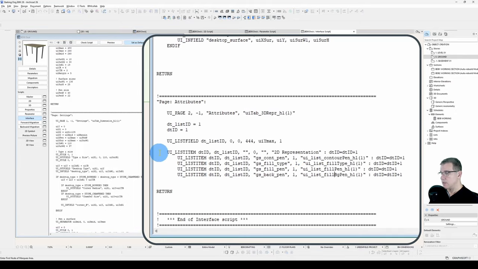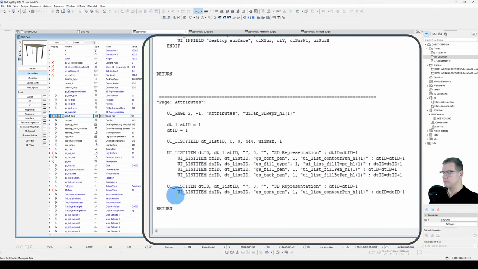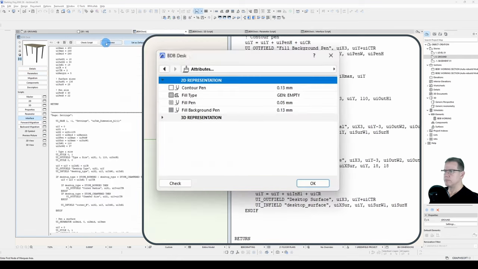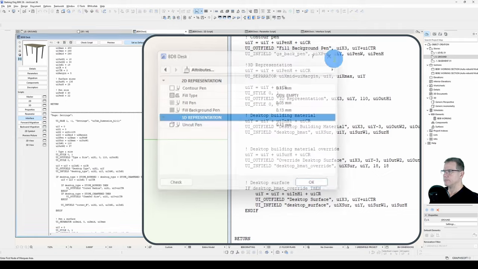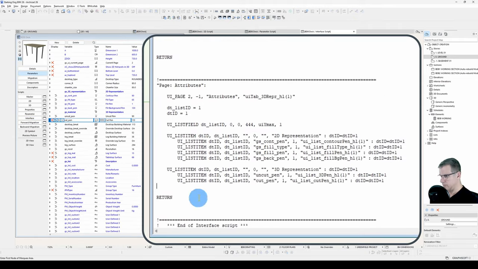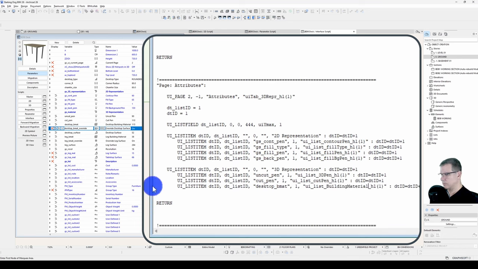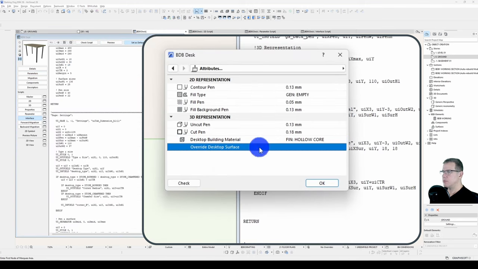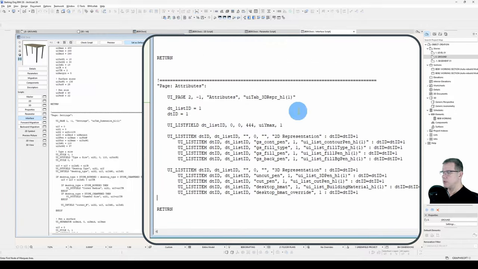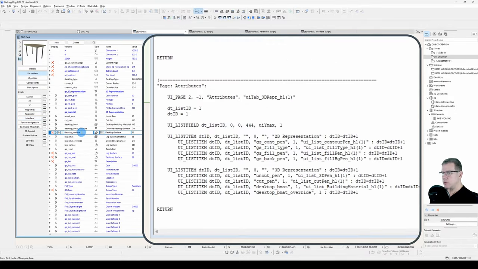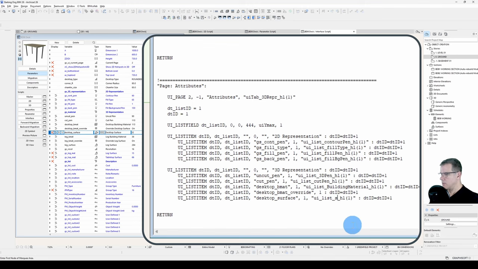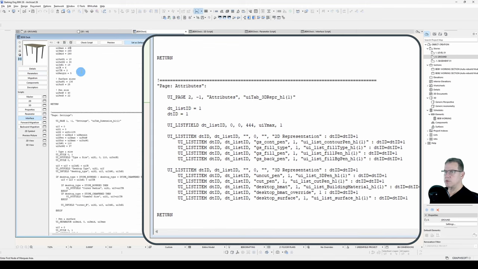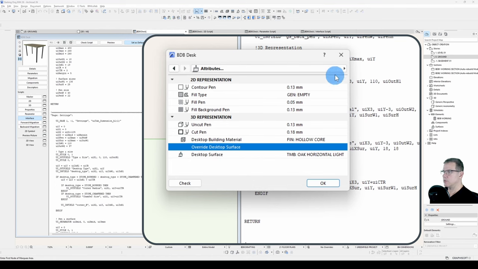So now we want to create our next group item. So we'll copy the first two lines and adjust what we need. So I've put in my override option, override desktop surface. And this is where we hide our desktop surface. So I'll copy down my option, make it desktop surface, update my icon to suit, check to make sure it's right. Yes, desktop surface, good.